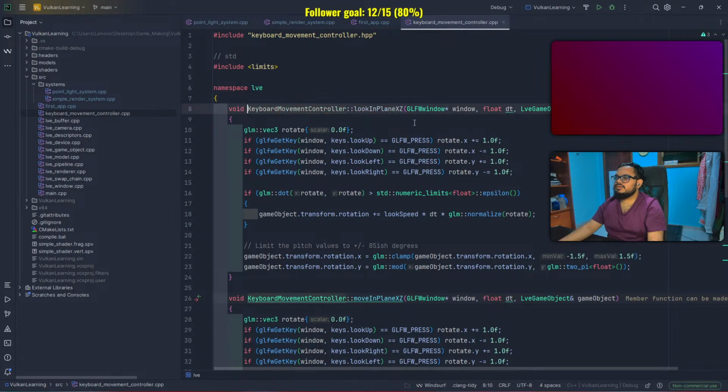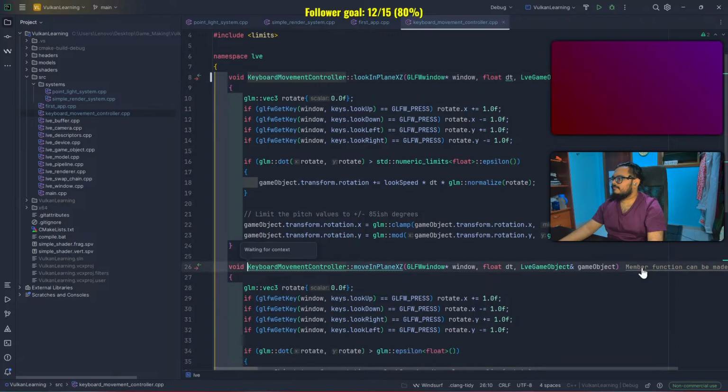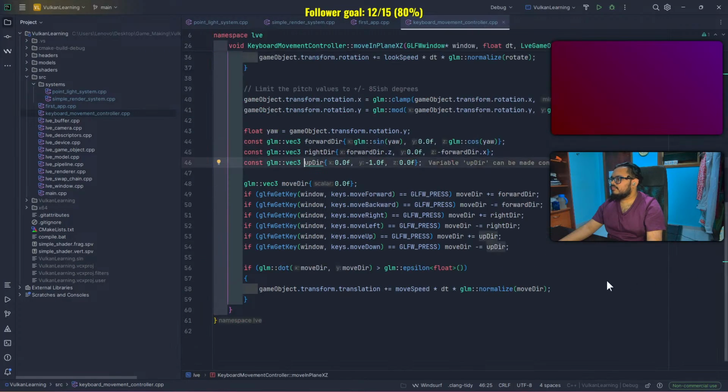Function can be made const. Up direction can be made constexpr. Yeah, I guess that's fine.